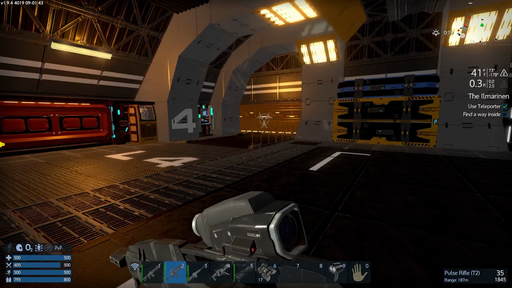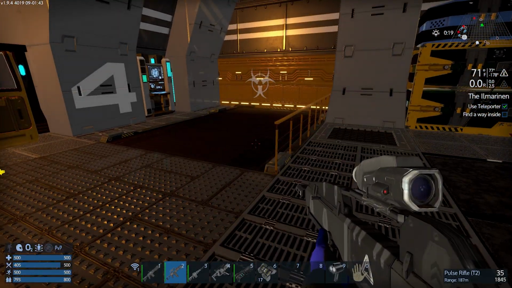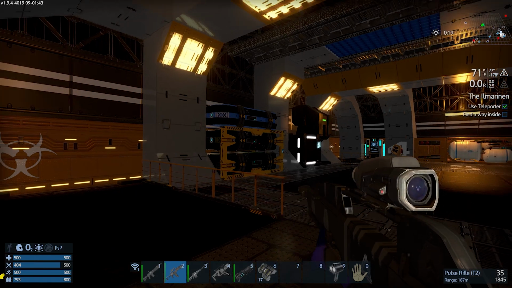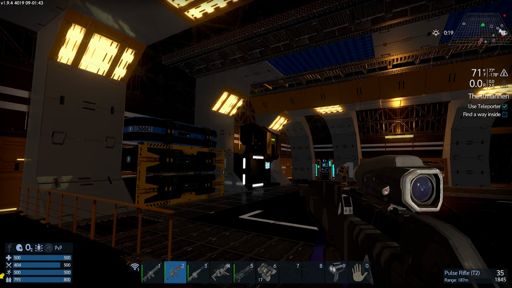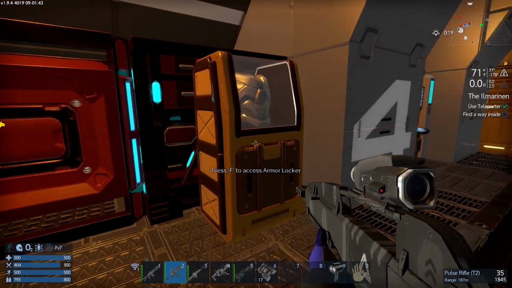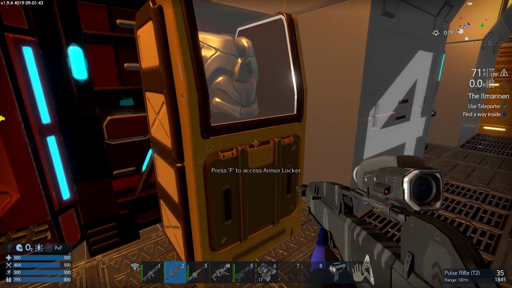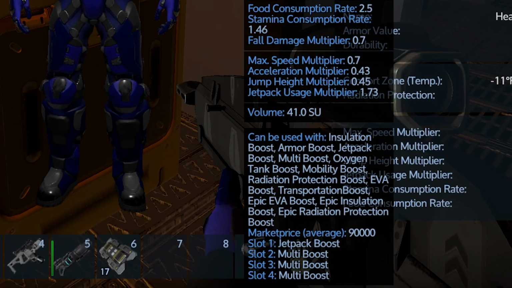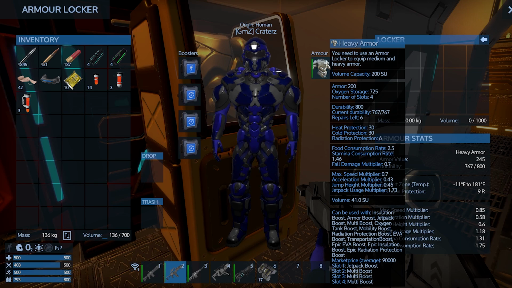All right, so I already flipped a switch, and a bunch of stuff blew up over here, and how I switched the armor in the first place was this thing had a repair station, so I fixed up the medium armor, I think, and changed out with the armor locker that is on here and stuck the heavy armor on, which has a jetpack boost, a multi-boost, as you can see down in the slots 1, 2, 3, 4 near the bottom of the screen there, next to the hot bar.